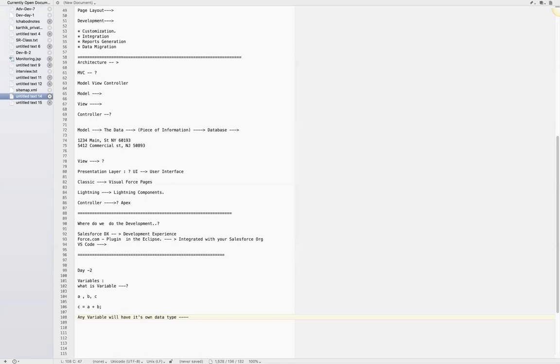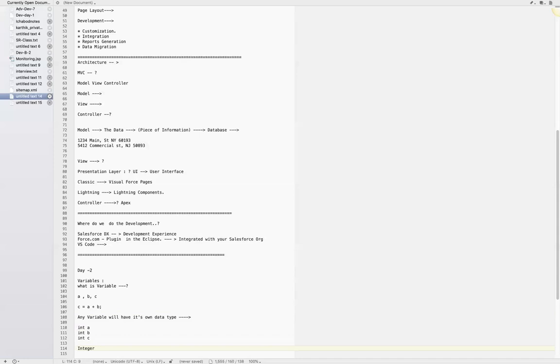Say for example, when we are talking about A and B, in this case A and B are going to have numbers, right? When they are going to have numbers, we have to declare int A, int B, and then int C, meaning this is called the integer. Integer is nothing but the numeric.